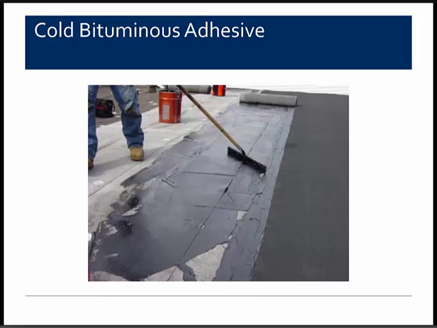And the materials, again, we've got the asphalt, which is the binder, and it's dispersed in a carrier, which is either water or solvent. That water or solvent will flash off, and it'll leave the binder together to form the adhesive bond. Sometimes they add surfactants or other materials to keep the materials from mixing together or from coming apart in the can. Some of the cold bituminous adhesives, the advantages of using a product like this is obviously there's no flame, and it's easier to get a can of bituminous emulsion on a roof than it is a hot kettle.